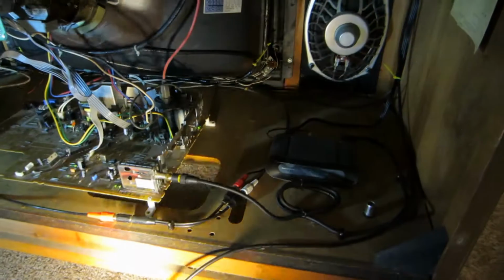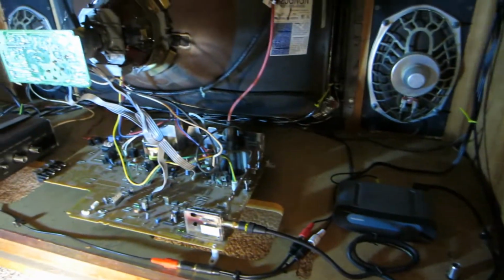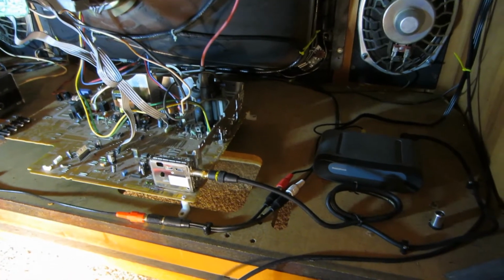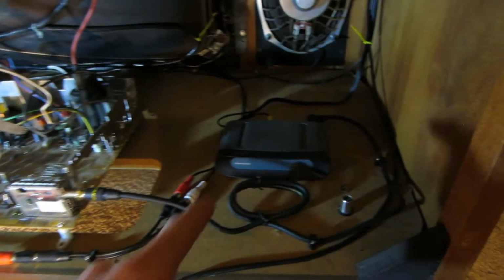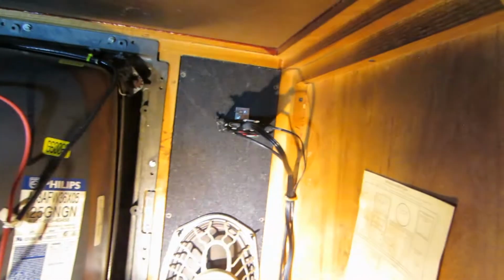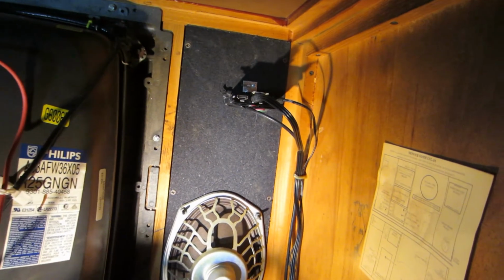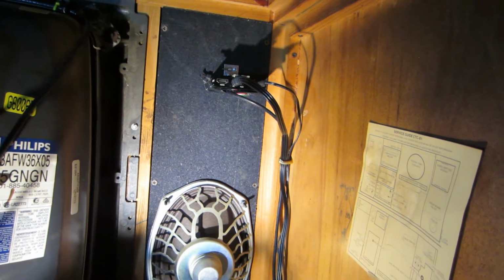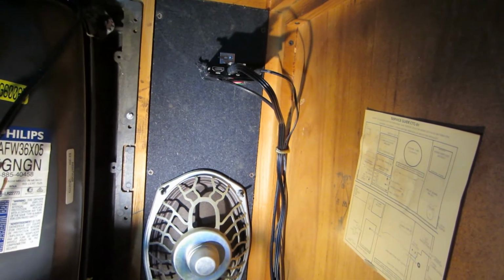Now unfortunately this TV did not originally come with RCA inputs and only had a coax input. Luckily it came with an RF converter. So up here in the corner is our media player. Now you can pick these up really cheap from either eBay or Amazon, probably a lot of different places.